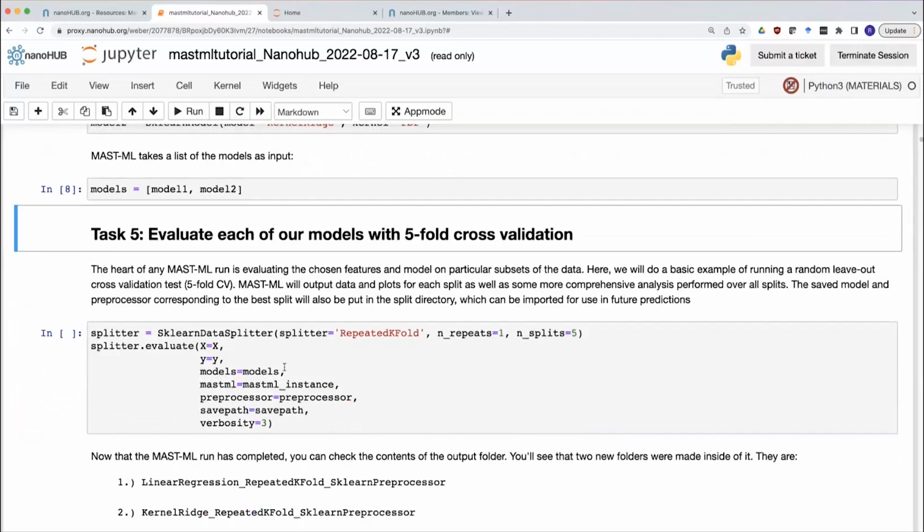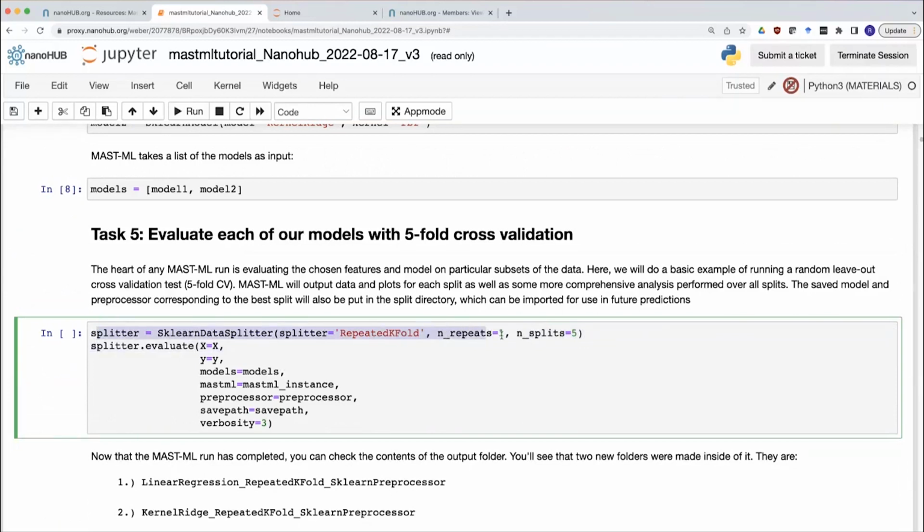So for the purposes here, we're just going to do a basic random cross-validation exercise similar to what Ben described. And so here, this line simply defines the repeated k-fold cross-validator. And then all of these data splitters are ways to assess the performance of models, right? You could fit to all the data, you could fit to random subsets, and so forth. And all these splitters have this evaluate method.